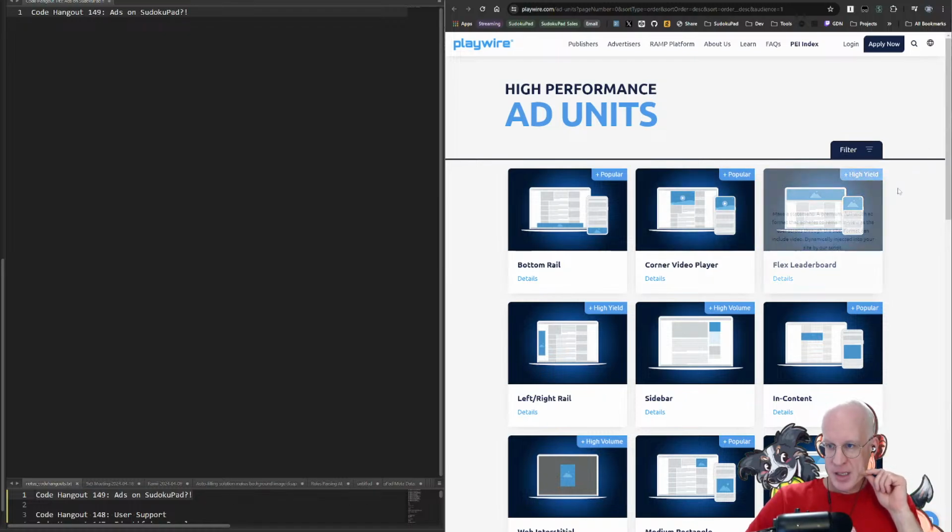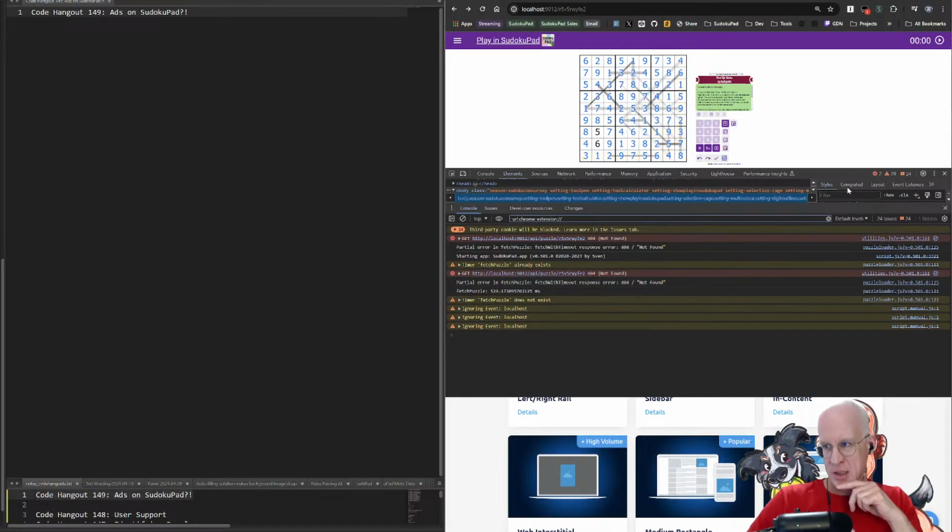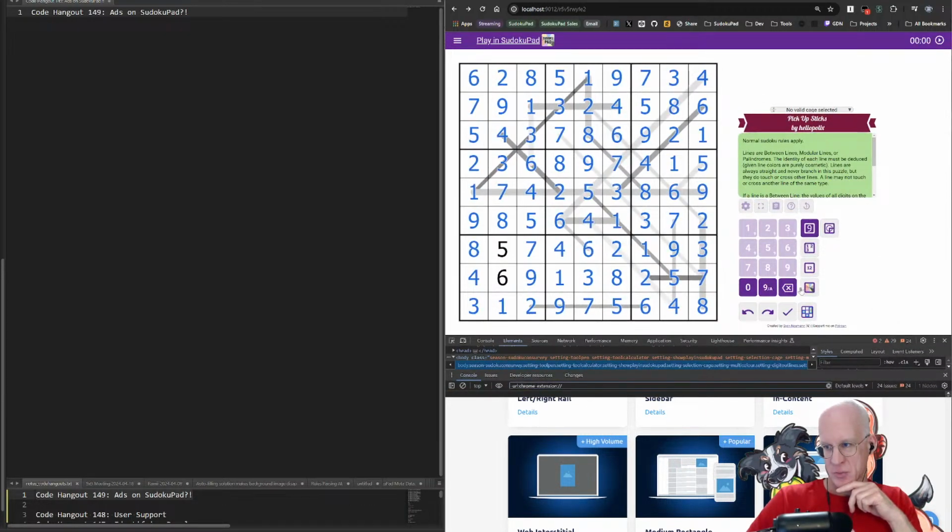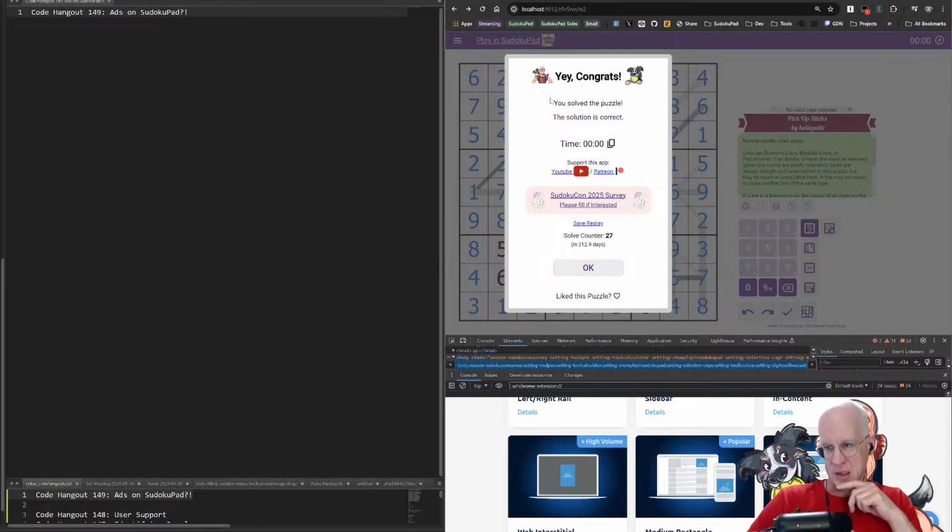So let me look at some of the stuff. The plan is to show ads basically only in 1 or 2 places. So probably on this dialogue. Instead of this stuff, and it might go 2 ways. It might replace some of these things in the middle initially, but eventually I've been wanting to turn this into a full screen display. So instead of it covering the puzzle, I want to have a small version of the puzzle on here.